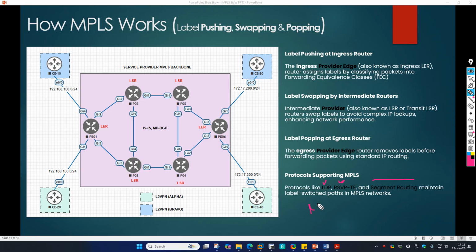So we are moving away from MPLS TE to segment routing MPLS. We'll discuss this in a later video, so let's not digress. But basically, that's how MPLS works. All this will make sense to you when we finally get into the lab and start the configuration.